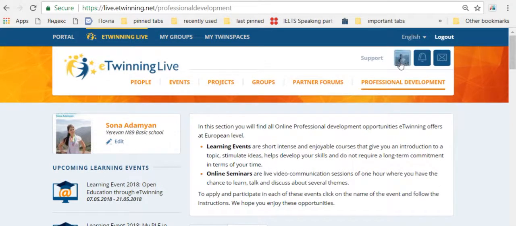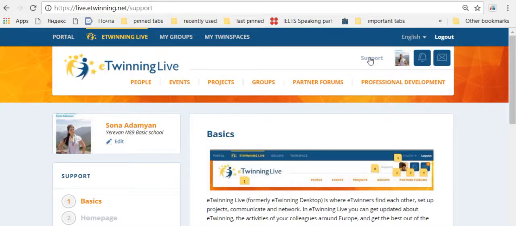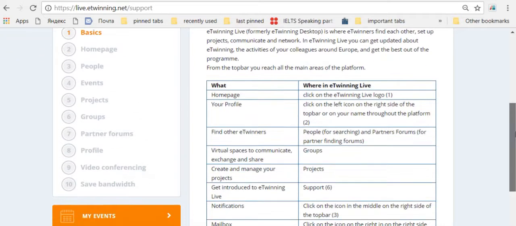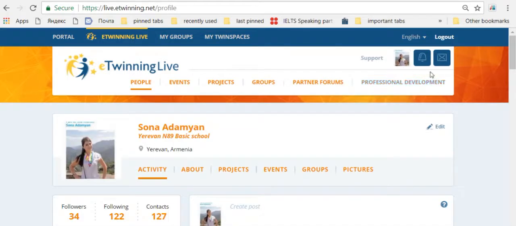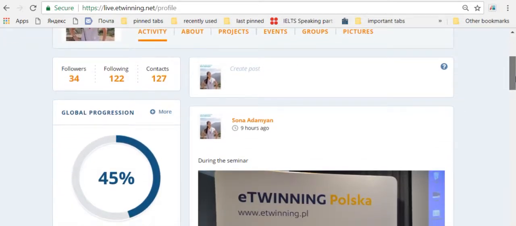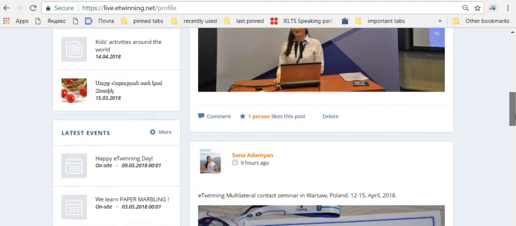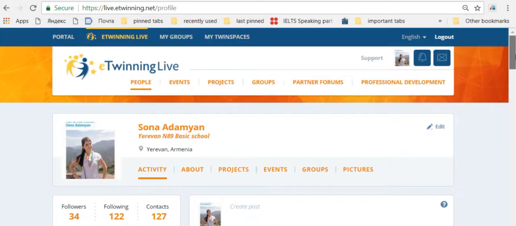Here, if we go, this is the support section, where you get the basic information about eTwinning Live, just whatever I was explaining to you. Next to it, if we go to our profile, this is the section where you have everything about yourself.